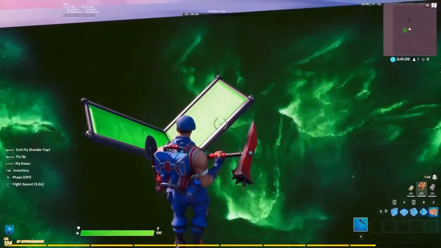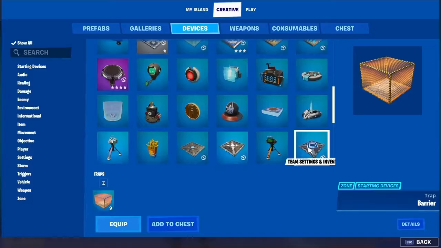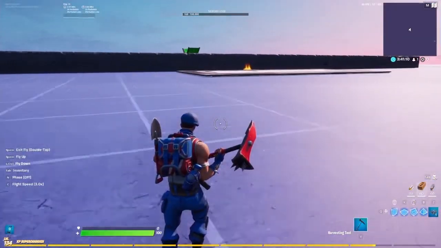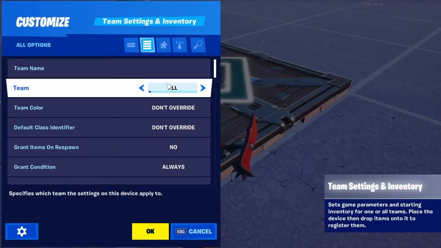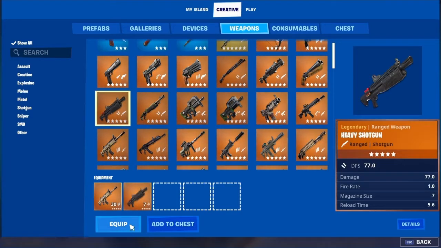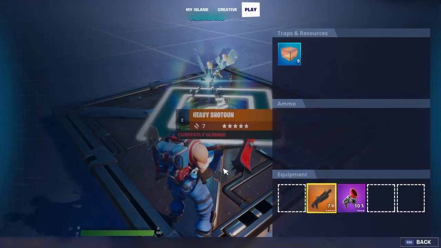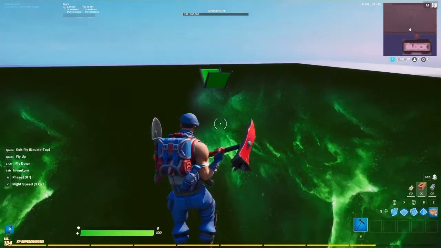There's the mark. So you're wondering, what about the weapons? You could just use the team settings and inventory device. Once you spawn into the game, you'll have the weapons in your inventory already. Place the device. What you have to do is not do anything with the settings and just drop the stuff you want. So I would just put an AR and a shotgun and the grappler, but it's all your choice. If you're wondering why I'm putting these weapons, this is just an example. I wouldn't actually put these weapons, but I would put the grappler. So do that, and when you spawn into the game, you're going to have the weapons.